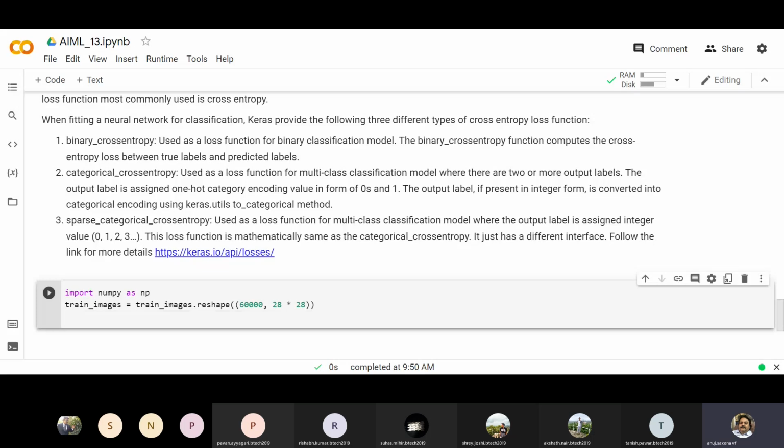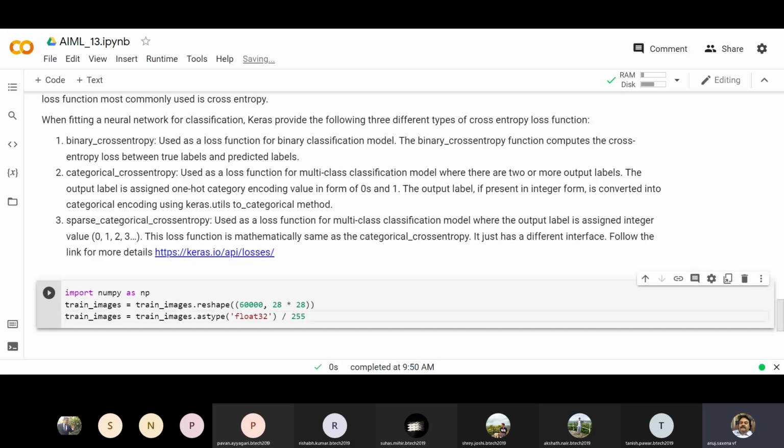Now I actually have to make sure that they are all float32. This is what goes wrong when we do image processing. If we don't do this, we land in problems. So we have to make sure that every pixel, every data in my image, is of the same data type, that is float32. 255 is the number of colors.